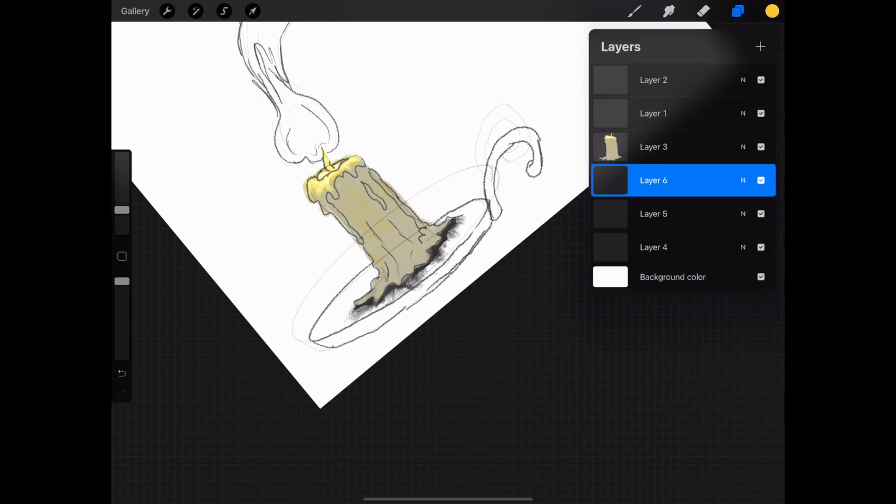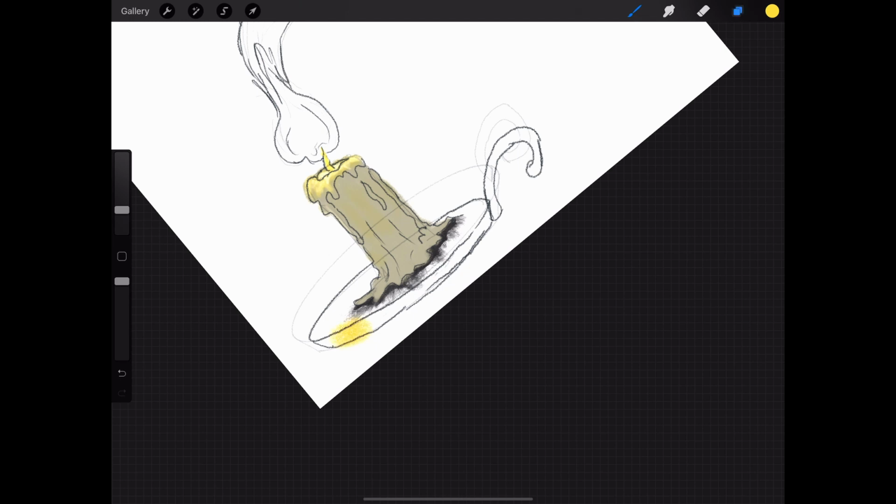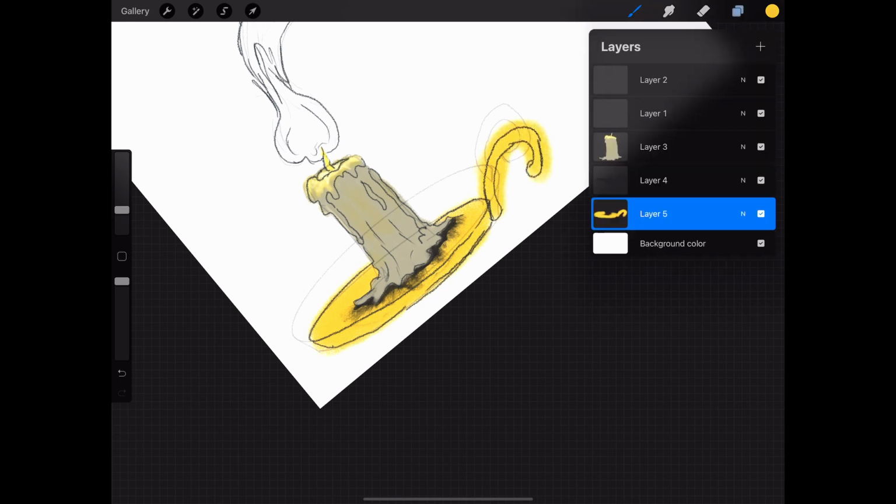Yeah, so just kind of going through, trying to pick a good color for the gold here, or what would be gold, or maybe a really shiny bronze, I guess. Definitely gold. That's gold.